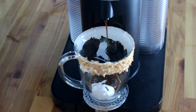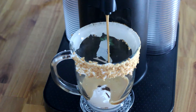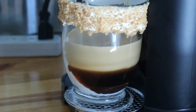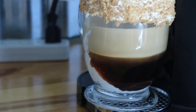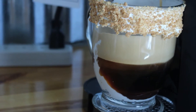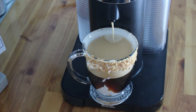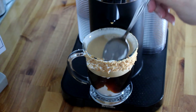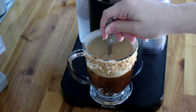And then we're going to go ahead and brew our coffee right on top of it. The heat should help make that all melt and combine together. Then once your coffee is done brewing, you're going to go ahead and just take a spoon and stir it all up, making sure that the marshmallow fluff and chocolate melt completely.